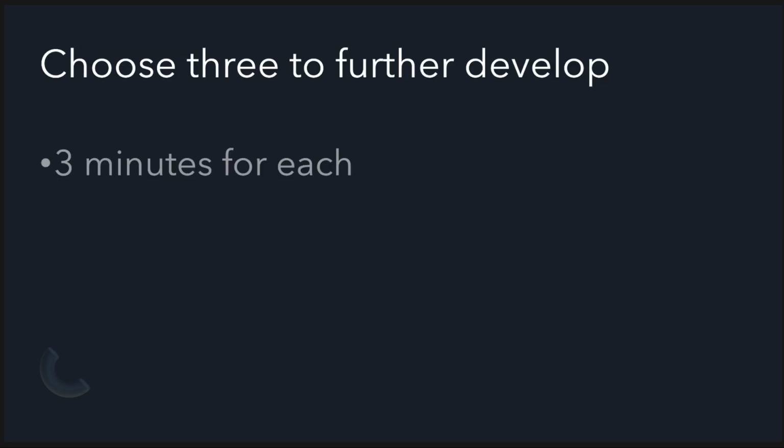Once we're done with the feedback, we're going to choose 3 of those 9 to further develop. We're going to give them a little bit more time for this section, but not a whole lot more time. So whereas in the first one you only had 60 seconds to draw each one, now we're going to give 3 minutes to develop 3 sketches.